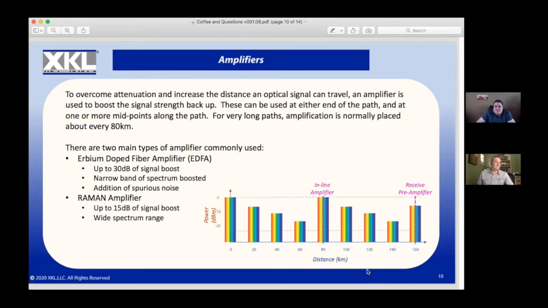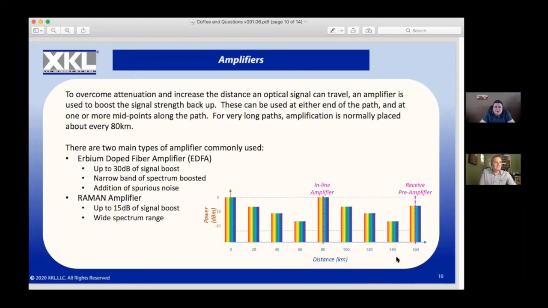Amplifiers, as I said earlier with the budget. A typical ZR optic can only send enough signal to go down a typical fiber about 80 kilometers. Now, if we want to go further than that, say in the diagram below, I show a 160 kilometer circuit.